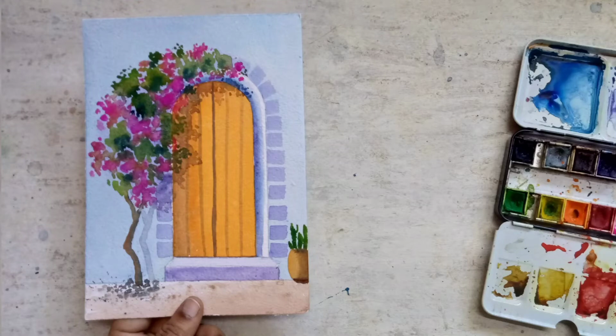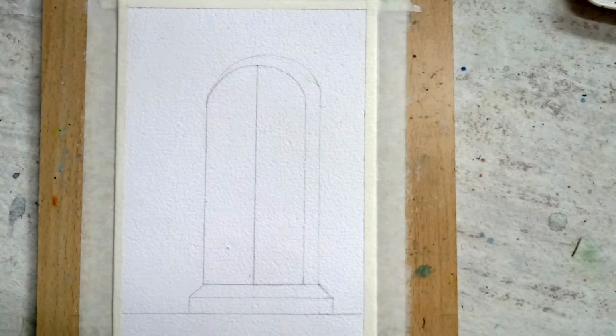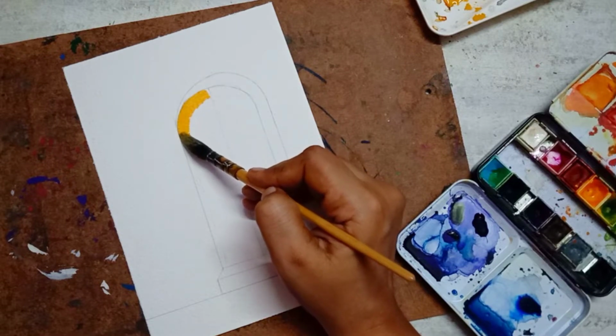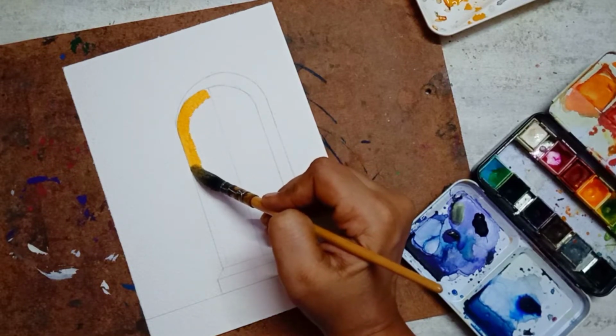Today we are going to paint a beautiful door with bougainvillea at the front porch. This is the sketch needed for this painting. Pause the video and sketch it before starting the painting process.